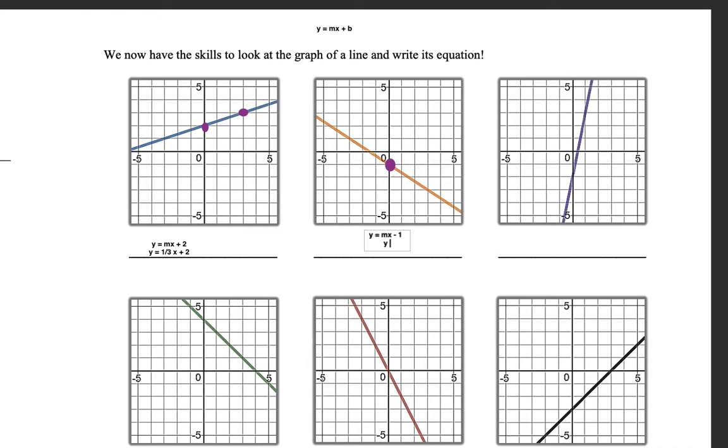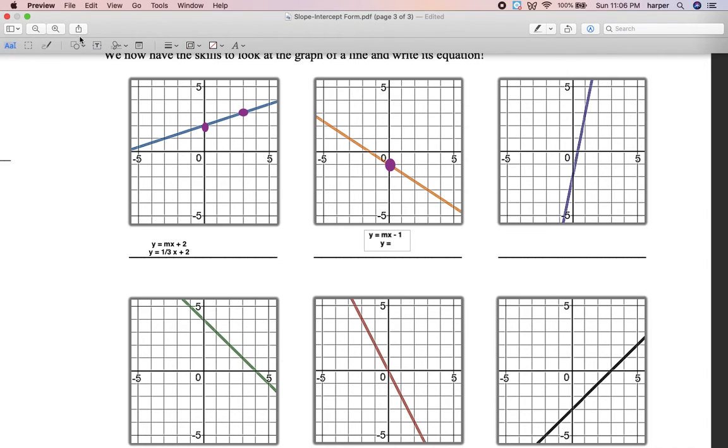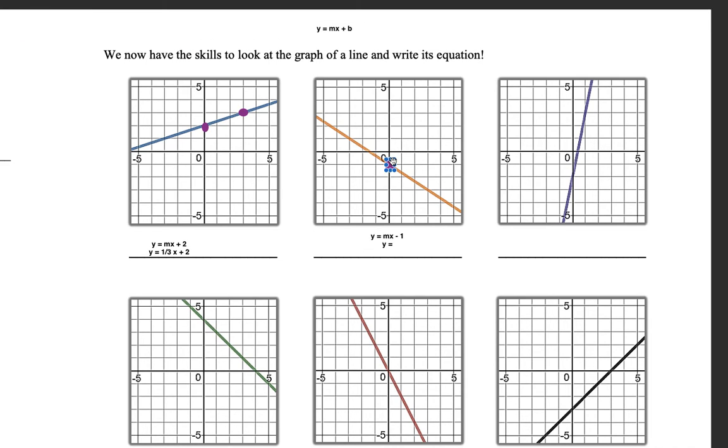Now we just got to figure out our slope. So y equals, and in order to find your slope, you always have to have another point to go off of. So I'm going to go off right here. Oh, look, this one's going down. So our slope's actually going to be negative. So let's see how many we go down. 1, 2. So we're going down 2. And so that's our rise. Even though I know rising, you think of getting up. Remember, you can go down. And we are running 1, 2, 3. So that's our slope, -2/3. So there we go. There's our equation.